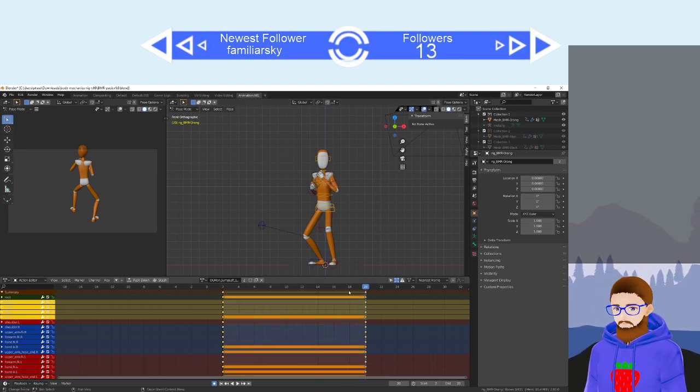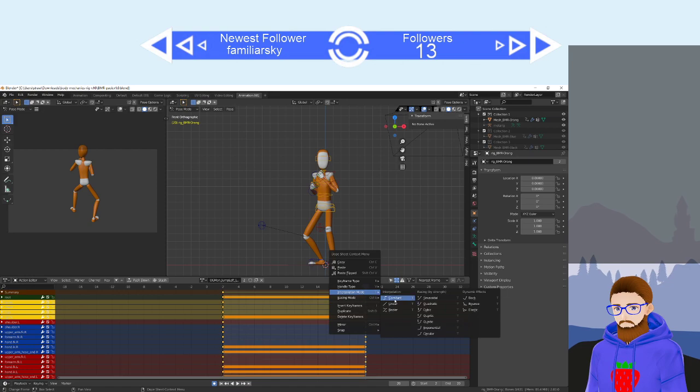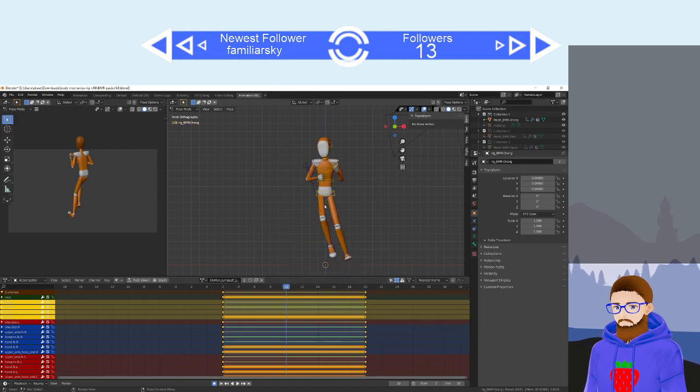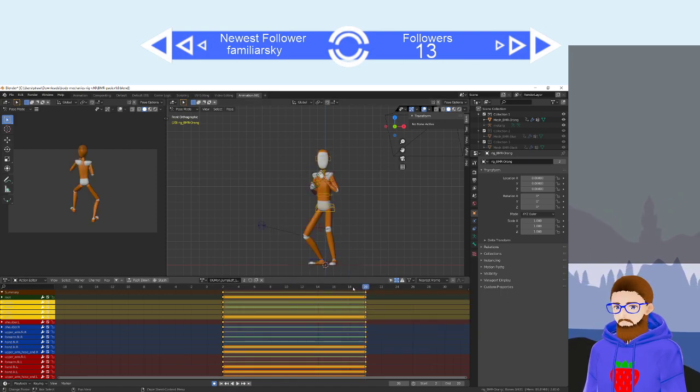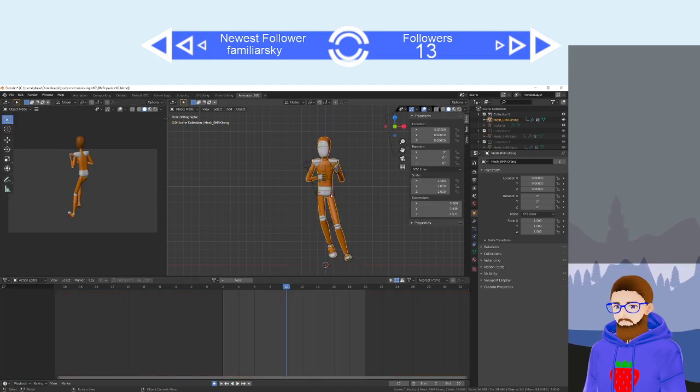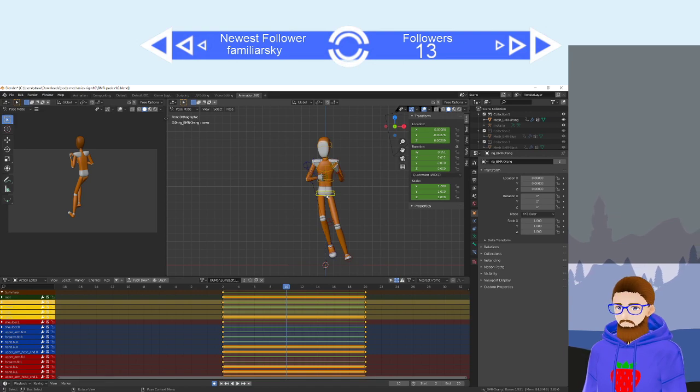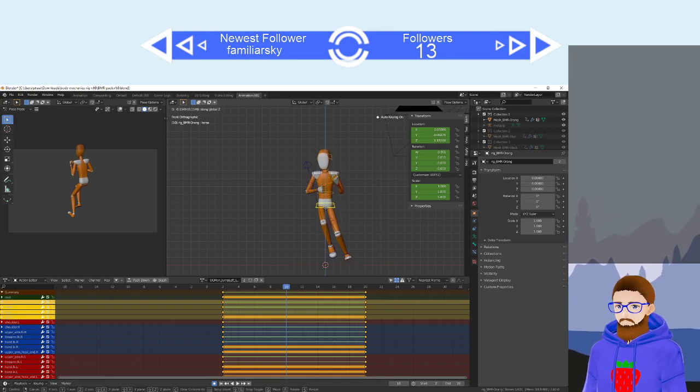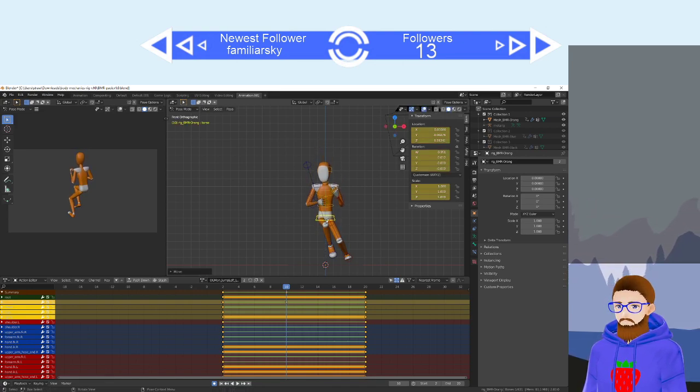But the first thing I'm going to do is make these two constant. Oh, right there should be fine.